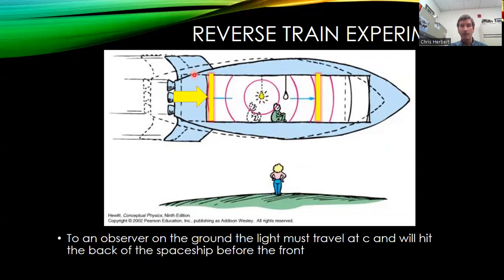The back of the spaceship is moving in the positive X direction, whereas the light waves are moving in the negative X direction. Light can't propagate faster than C in either frame of reference. Even though the person on the spaceship saw both wavefronts hit front and back at the same time, the person on the ground sees the light waves hit the back of the spacecraft first because the other light waves still have a longer distance to propagate.